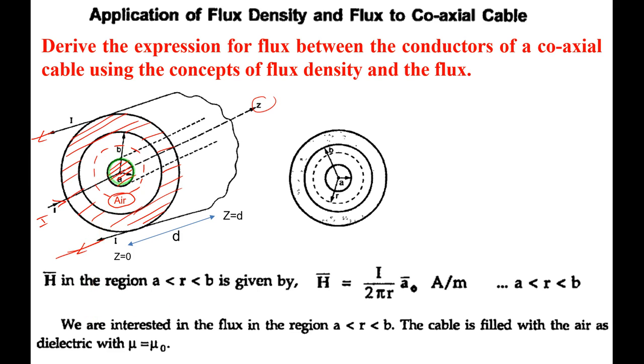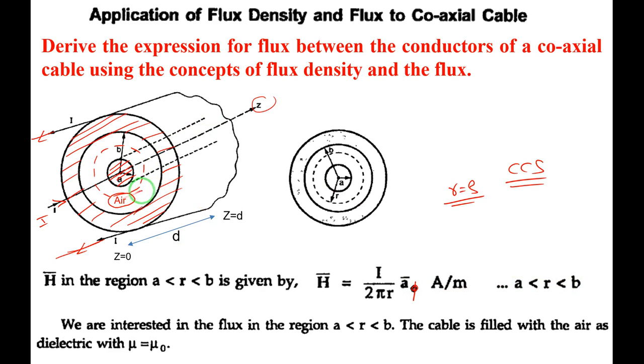So this inner conductor acts as an inner conductor which is having infinite length and carrying a current. So we know the magnetic field intensity H in the region lying between A and B is given by H equal to I by 2 pi rho into A phi. R and rho, don't get confused, both are one and the same. In some textbooks they use R, in some textbooks they use rho. It is cylindrical, right? By looking at R, don't say that it is a spherical coordinate system. It is the cylindrical coordinate system only, right? Okay, H vector is equal to I by 2 pi rho into A phi ampere per meter, right? Rho is lying between A and B.